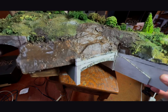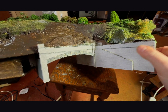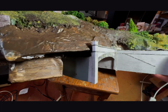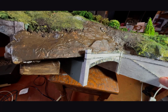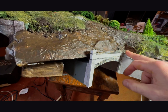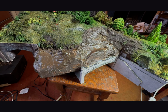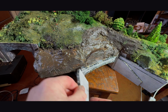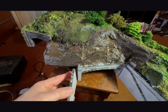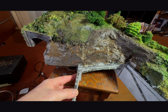So I'll just give you a bit of a clue here now. I've obviously added this wing wall to the side here, and obviously this fillet bit. The only reason I've put that on, that'll be like a retaining wall. And yes, I am aware there's a big open chasm here that needs filling up, because there's going to be another one of these, and that will sit this side. So when trains come in, it looks as if they're entering some kind of portal, if you like.